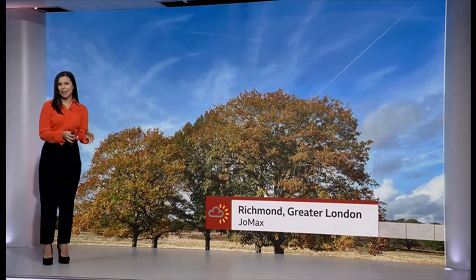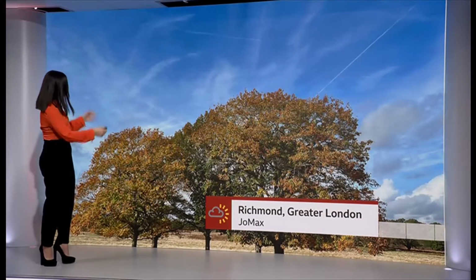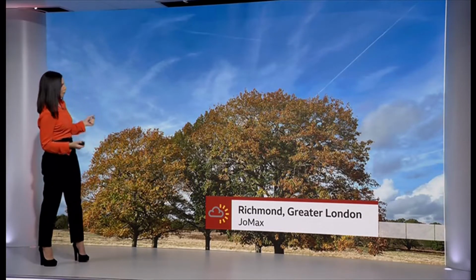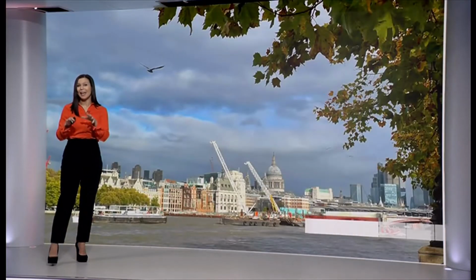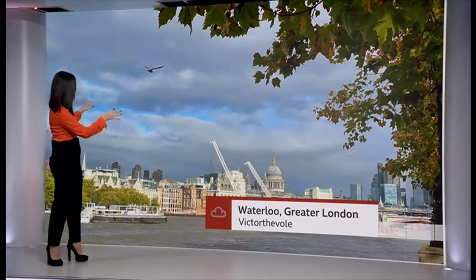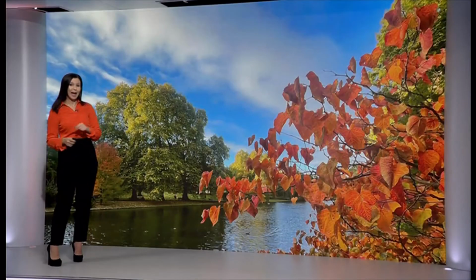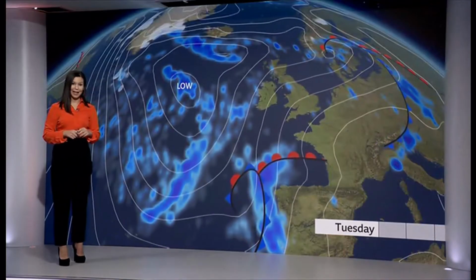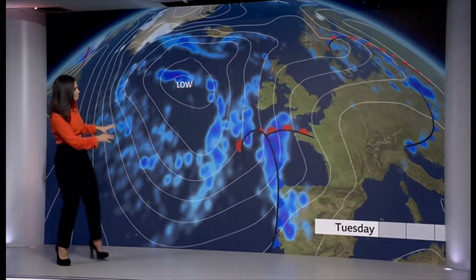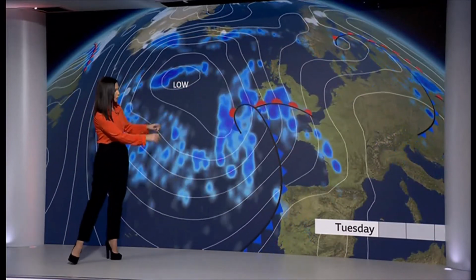So, a bit of rain overnight last night, bit damp and soggy underfoot this morning, but we had some decent spells of sunshine coming through, so not a bad start to our Tuesday morning, but that sunshine did appear quite hazy through the afternoon as cloud amounts increased. And we do have an area of low pressure sat to the west of the UK that's really drawing in quite mild air from the far south.